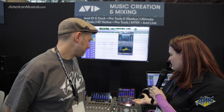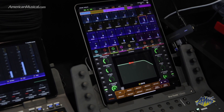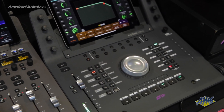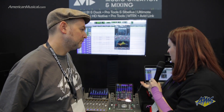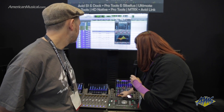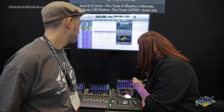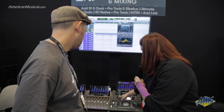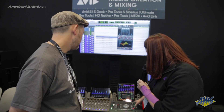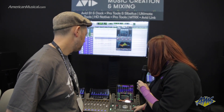Basically, the benefits of having the dock are we have the Pro Tools Control app, which is iOS-based right now. But when we release our new S1s, it's going to be called Avid Control, and it communicates directly with Pro Tools over Yukon. Having the app is important for the dock's functionality — you can go to your channel page, select a track, pull up your EQ curve, and use the knobs in conjunction with the app to control your EQ. You can do the same with dynamics. There are soft keys, preview, automation controls, user-programmable soft keys, and a jog wheel to navigate sessions with nudging and banking.